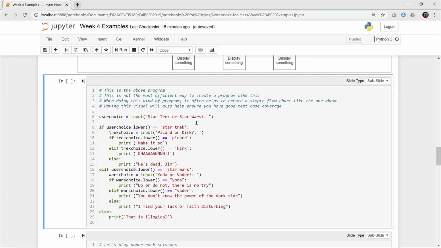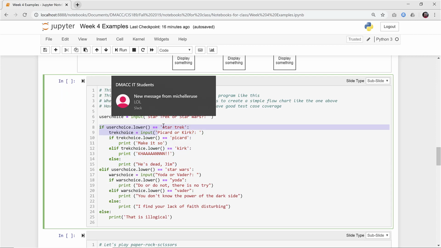But here we go. So first thing in my program I'm doing, I'm saying, do you want to choose Star Trek or Star Wars? And then they make a choice. And then now we get down to the if statements. And this is where the tabbing in Python is so important, because if you don't tab this correctly, they don't nest properly. So I've got this if statement that I'm saying if they said Star Trek, everything under this if statement happens only if this if statement turns out to be true.